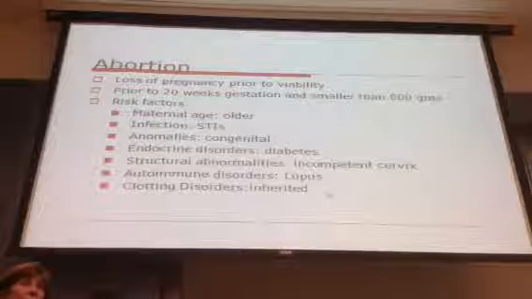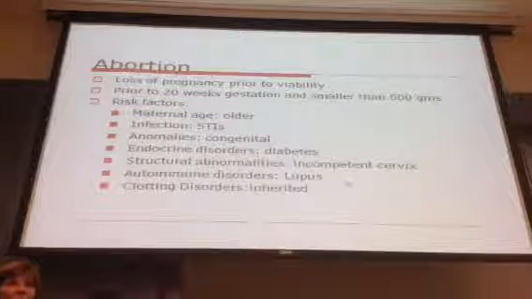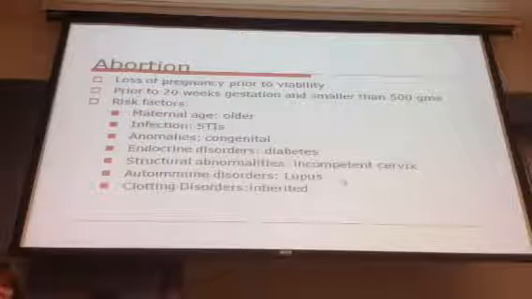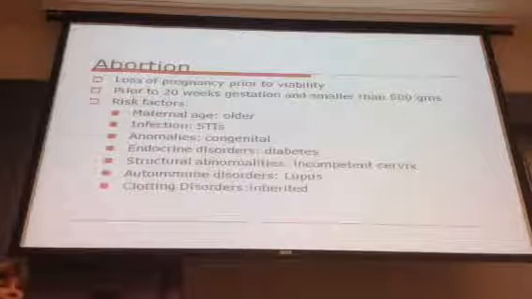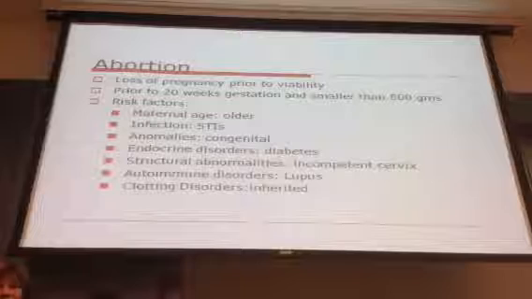Autoimmune disorders like lupus, that may affect the connective tissue, can affect the ability to carry a pregnancy. And then the big one down at the bottom here, these clotting disorders, those are typically inherited. However, as we've come to find in the last decade or 12 years or so, they really do affect risk of spontaneous abortion. And they also increase risk of things like placental abruption. Because with clotting disorders, either non-clotting or too much clotting, there can either be bleeding and pregnancy loss or clotting and lack of perfusion and fetal death. So there's a lot of things that can happen there.